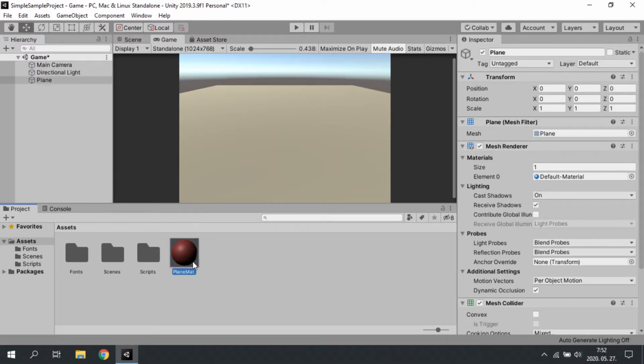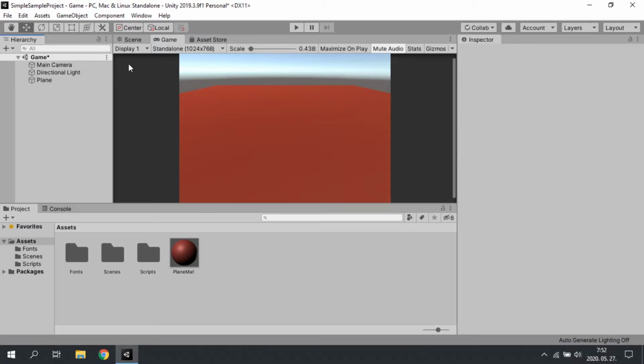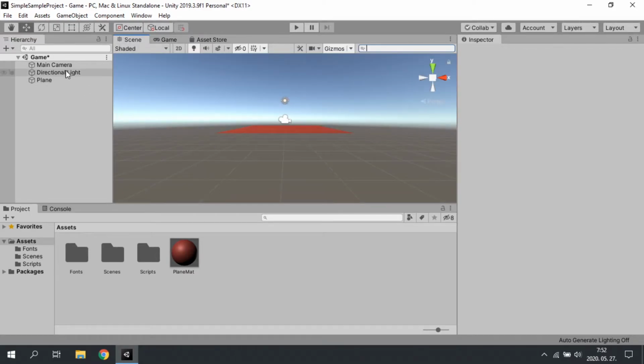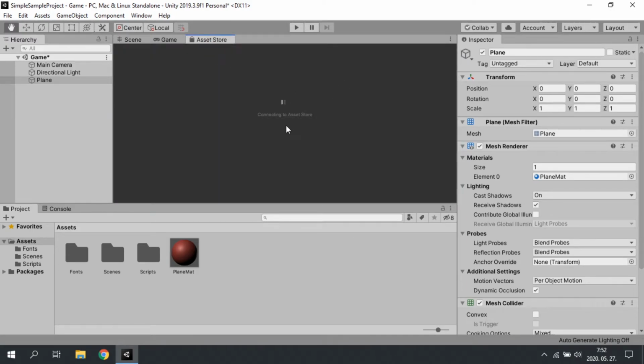Yes, it's not the scene view but the game view. Okay, so in the scene view, I could drag and drop it actually. No worries.